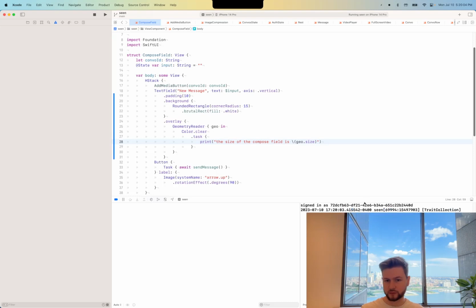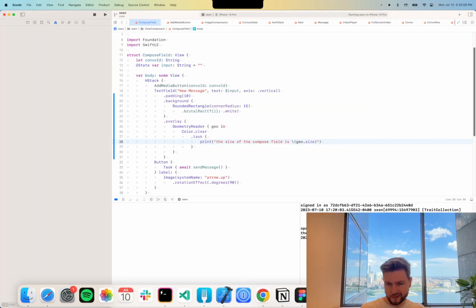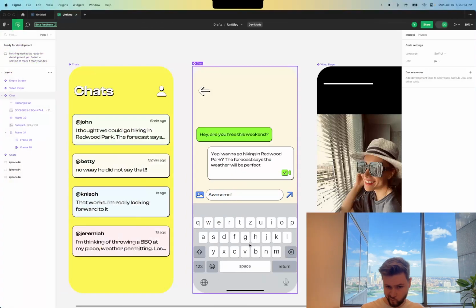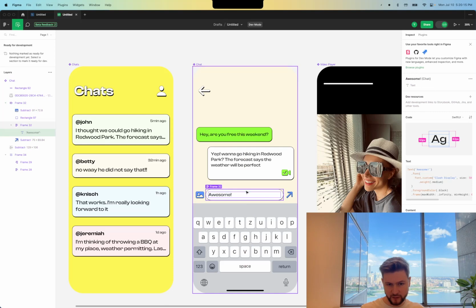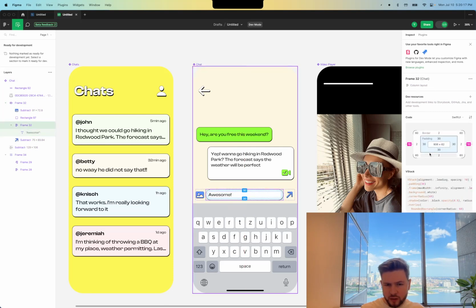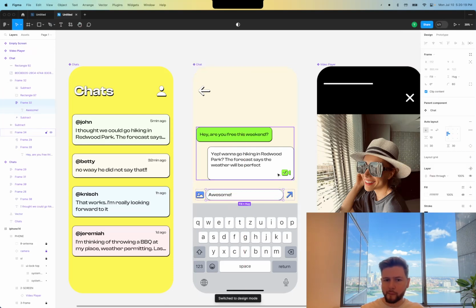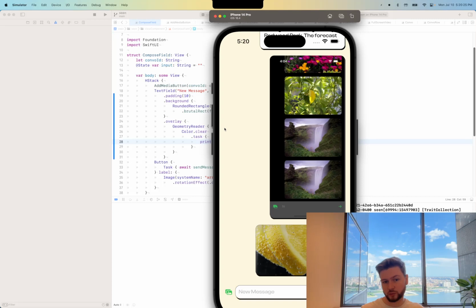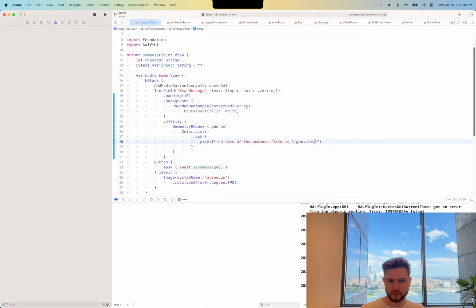I do have to enable the debug console. It has a height of 40 right now. And we want it to have a height of 122 divided by 3, which is 41. Well, that's close enough. I guess we just increase this to that.